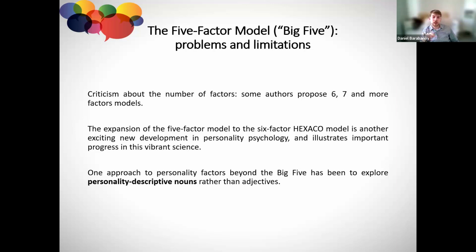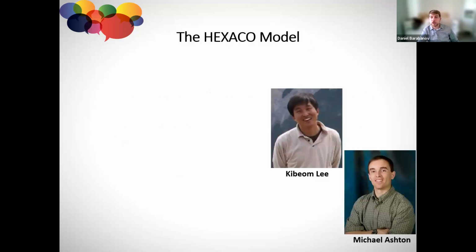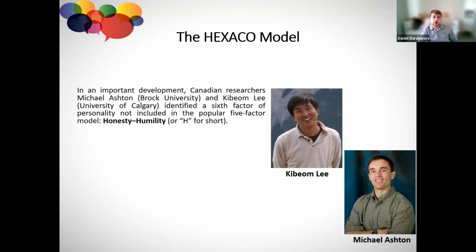If we use them, we might get different results of factor analysis and thus slightly different factors, which we can then interpret. So the HEXACO model with these 6 factors was created by Ki-Byung Lee and Michael Ashton from Canada. They work at Brock University and the University of Calgary.